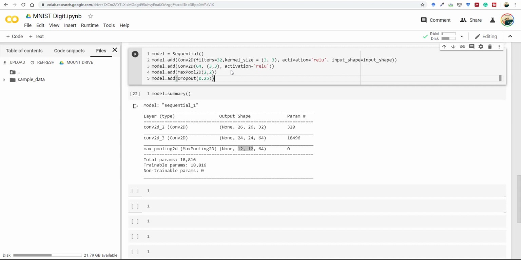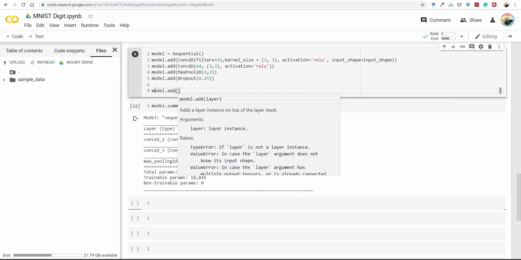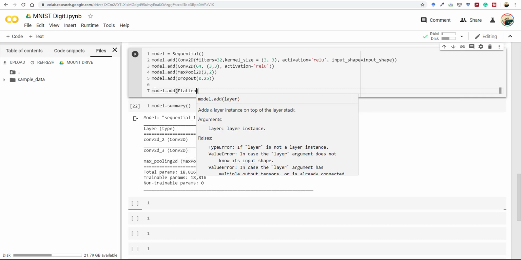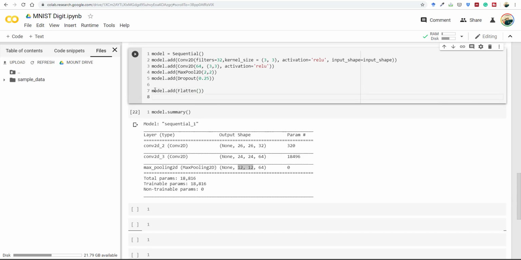Now after this, we are going to provide a flattening layer. So let's go ahead and flatten it. We have added just 2 layers of the convolutional neural network, and after that I am going to convert the two-dimensional data into a vector, and that can be done by calling a flatten layer. Here we always need to call a flatten layer in a convolutional neural network. So after this, flattening has been done.